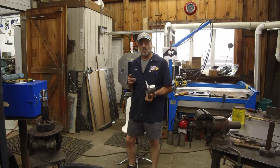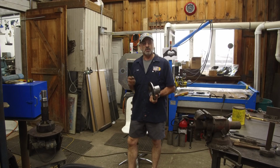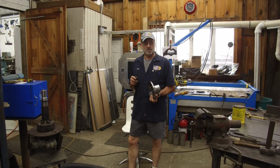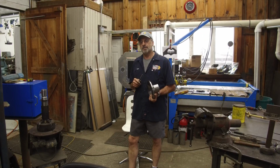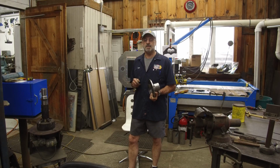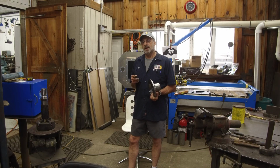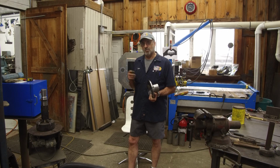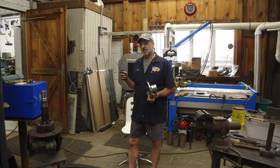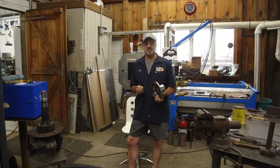Something I learned a while back when I had that drive gear for my K&T for the universal head, I was missing that gear. And I went to the gear house, Worcester Gear, and had them cut the teeth. They are helical cut teeth. They're kind of special. I wasn't able to do them myself. But I dropped it off, and I made the blank for that gear out of the alloy they told me to bring. They also asked me to bring the mating gear to that, which is the gear that's in the head itself.